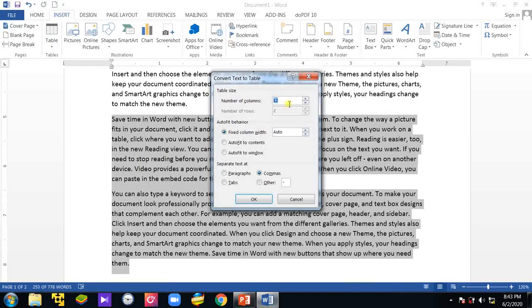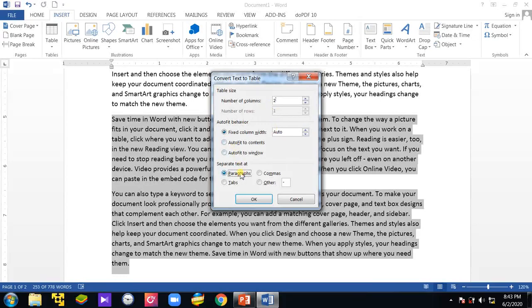Okay, here you have 12 columns, but I want just 2. It is separating them by commas, that's why I have 12. But let me choose separate text at paragraphs. Okay, and then let me make it 2 columns here.